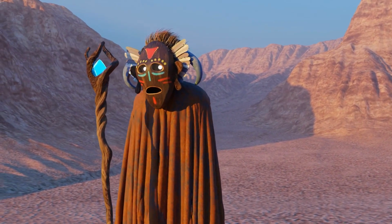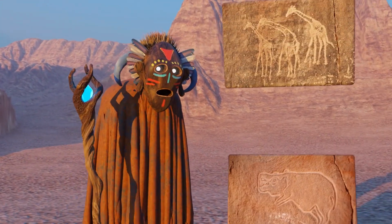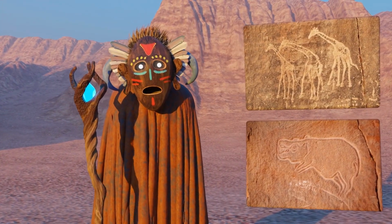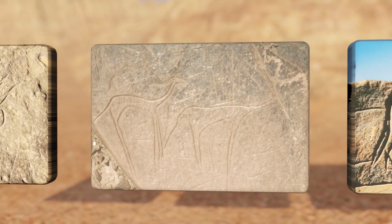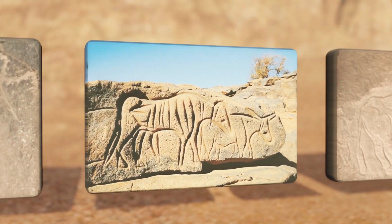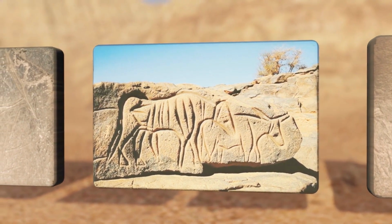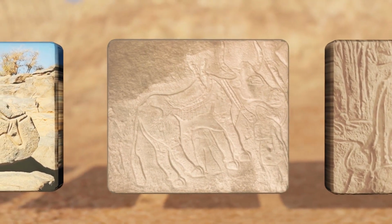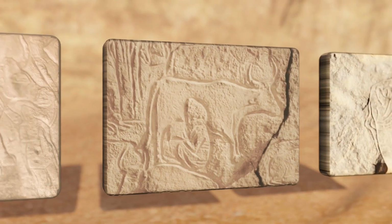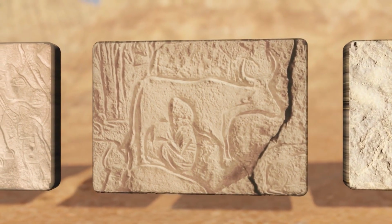Instead of an arid landscape with only camels and desert vegetation, the rock paintings depicted jungle animals like giraffes and hippos. There were even images of livestock and grazing animals such as cattle and sheep, something that seems impossible for the modern-day Sahara. Artists usually draw what they see around them, so this finding really intrigued the German explorer. The drawings were so detailed that the artists must have had close contact with those animals.